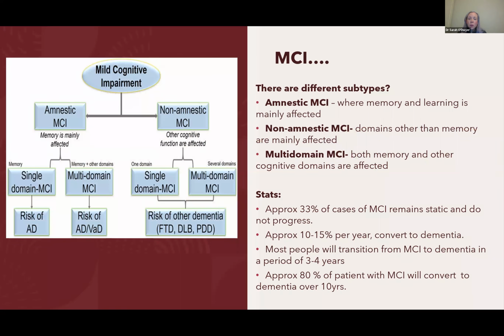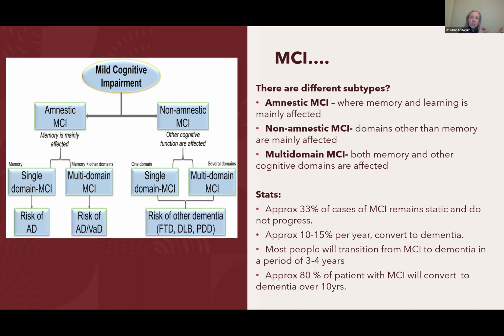So with mild cognitive impairment, there's different types of mild cognitive impairment, okay? So you have the type that will specifically affect memory, which is what we all talk about, and that's, as I said, the kind of catch-all phrase. But there's also types of mild cognitive impairment where memory isn't necessarily affected, but the other domains we discussed can be affected, like language, visuospatial skills, executive dysfunction, okay? So you can have amnestic, which refers to memory, and non-amnestic.